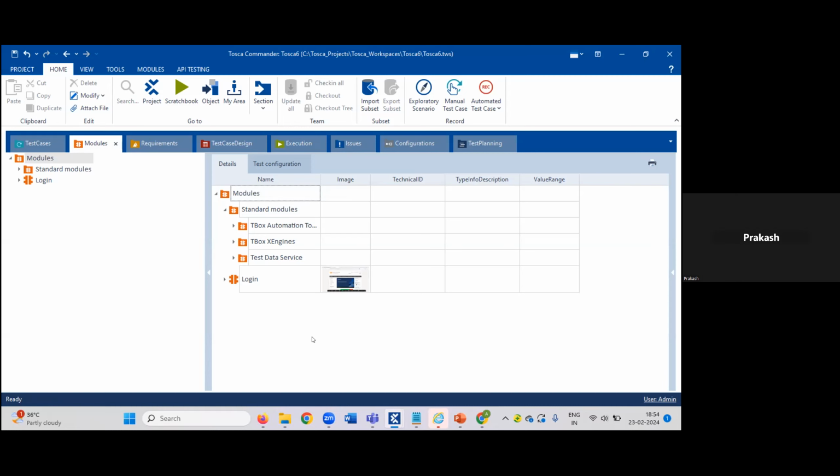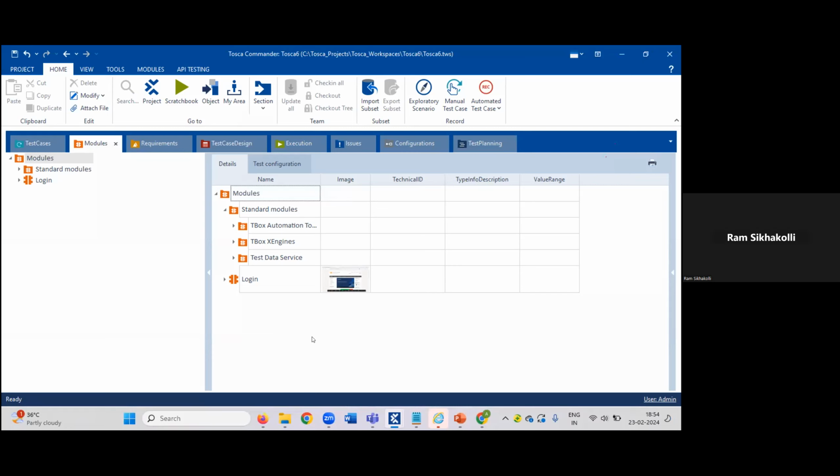It will take at least around 30 to 35 days. If you are clear with Tosca, you are ready to do any of the applications. You will get that knowledge. Even you are able to work with a Salesforce application by learning Tosca.